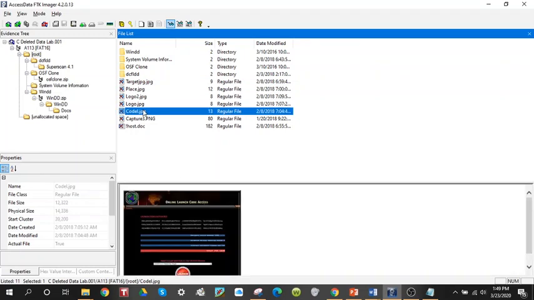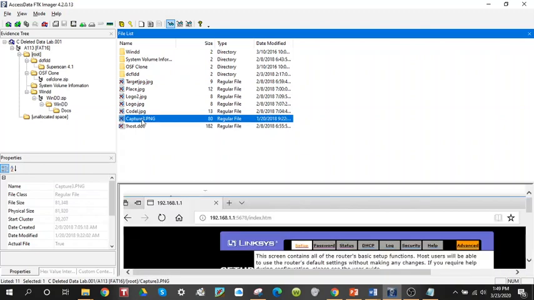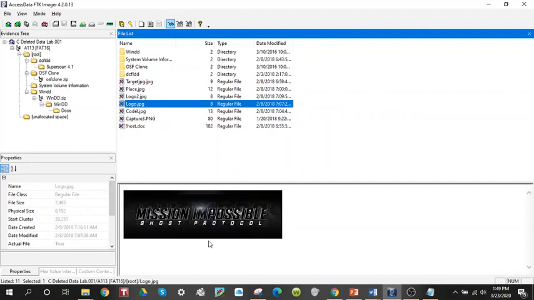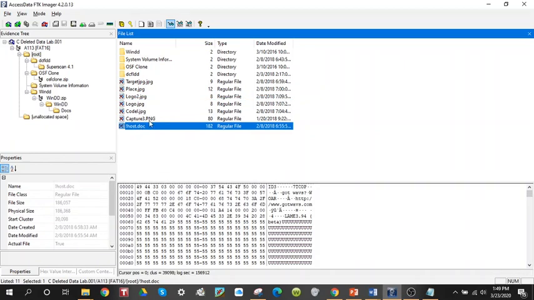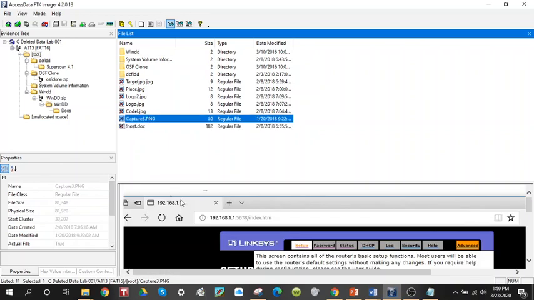And the reason I'm wondering this is because in our capture, our logo, we've got this random photo that says Mission Impossible Ghost Protocol. So it's very possible that that's what our hacker was attempting to do.